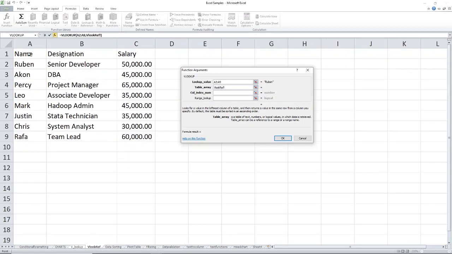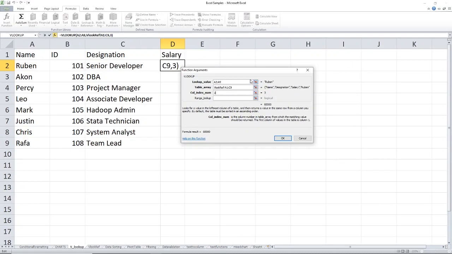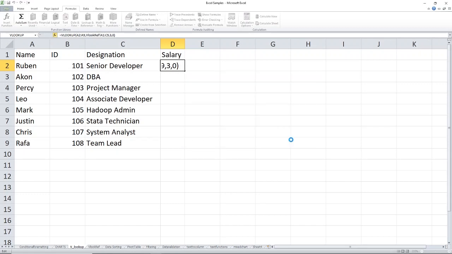Select all data in the sheet, then identify which column is the salary to be inputted in the column index. Lastly, the range lookup value, which is true for the closest match and false for the exact match, may also be represented by the number 1 as true and 0 as false.